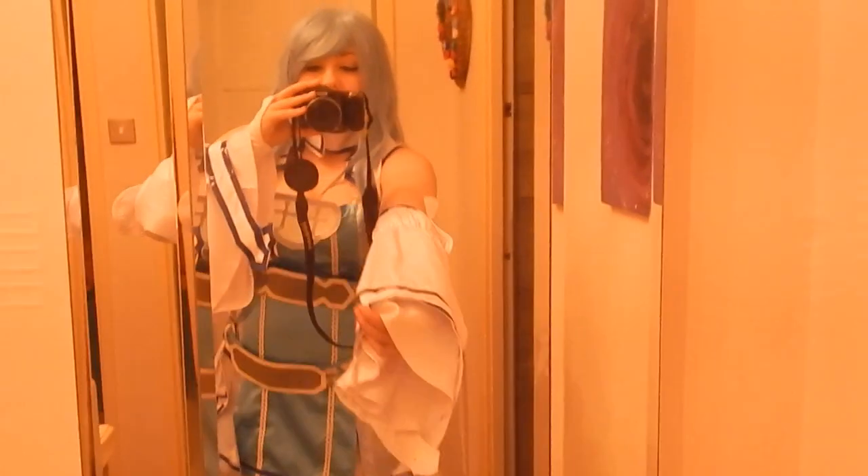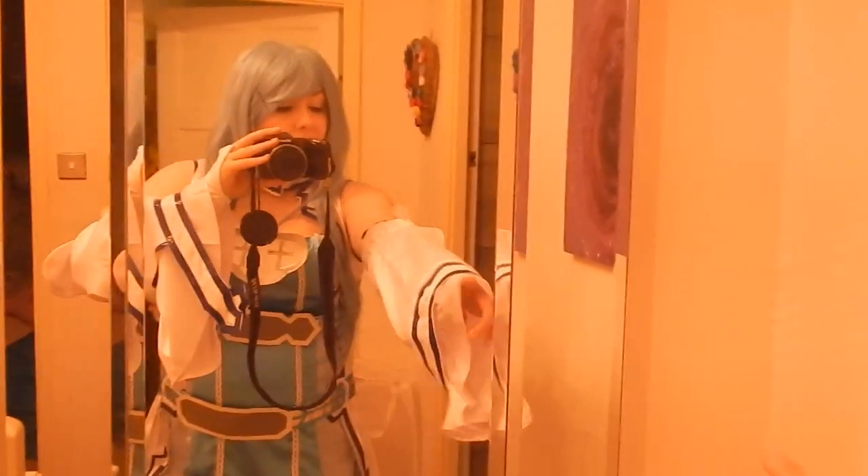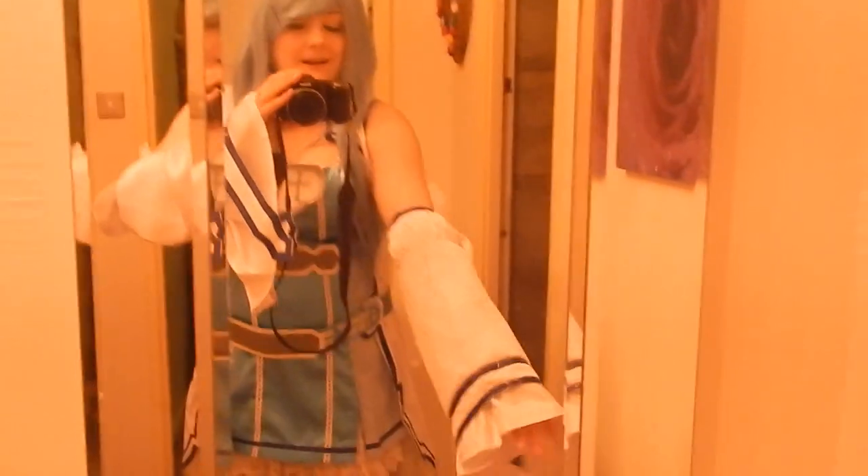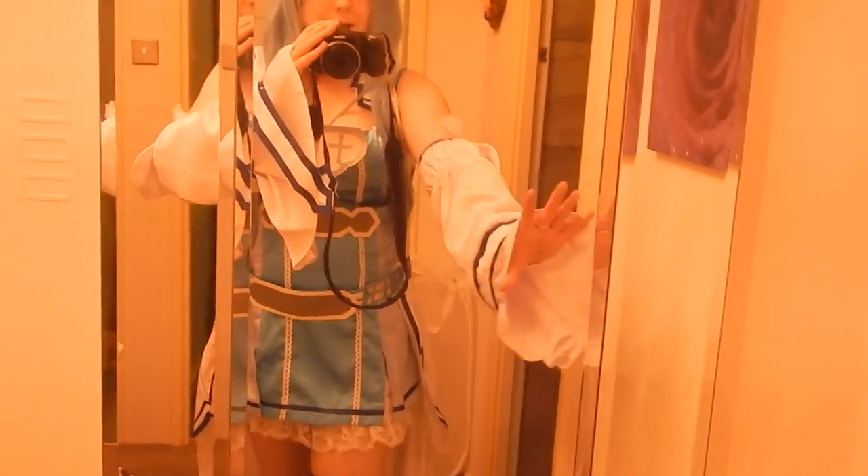These arm things are a little bit tight, but they're okay. If there was anyone who ordered this that was slightly bigger than me, it probably wouldn't fit very far up their arms because they're really tight on my arms as they are. They only just fit up to where we need them to be.